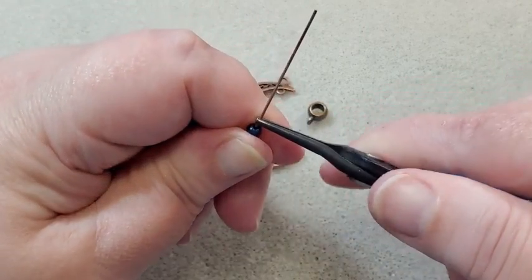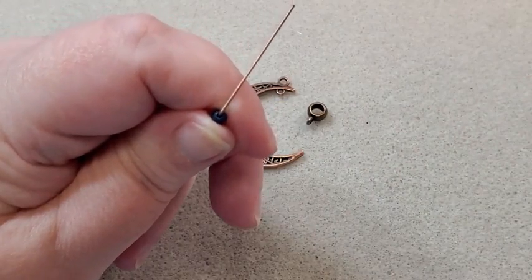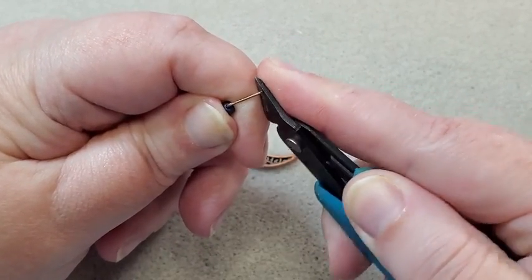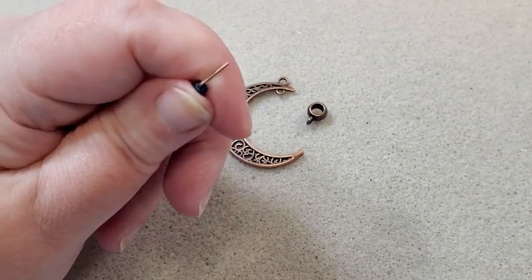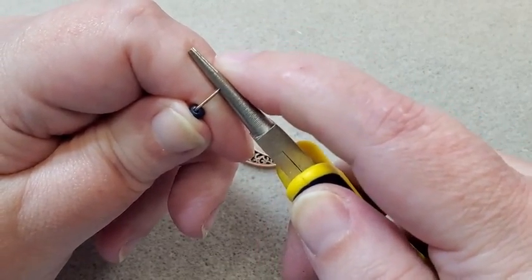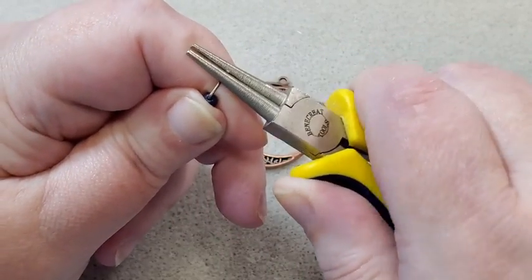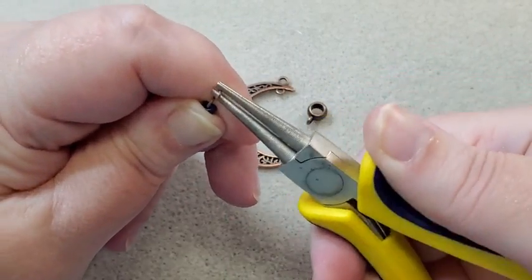I'm going to bend the pin over at a 90-degree angle. I'm going to take my cutters and cut off and leave about 1/4 of an inch of the pin. I'm going to take my round nose pliers and go to the end here and make sure there's no wire sticking out on this side. And I like to go down pretty far on the barrel and start my loop. And then I go up here to the tip and finish it. It just is easier for me to do it that way.